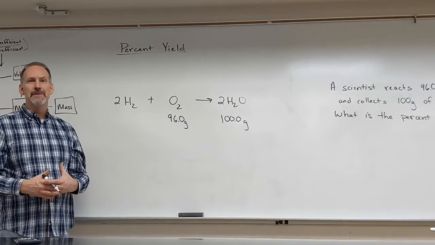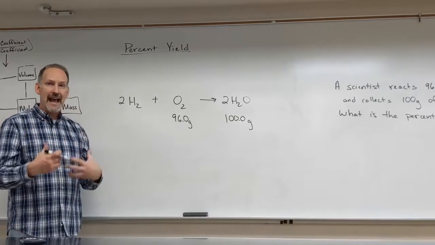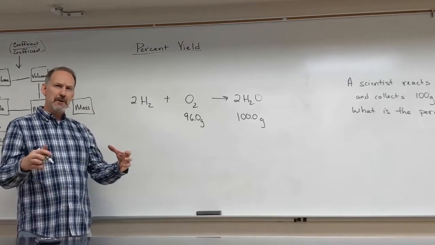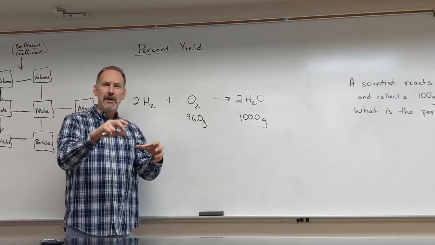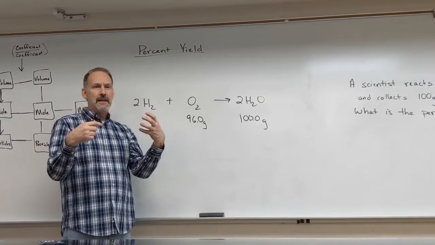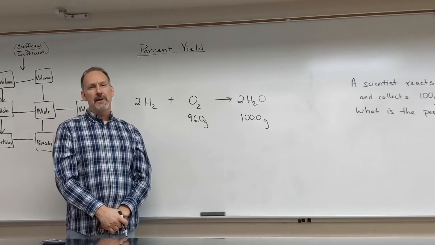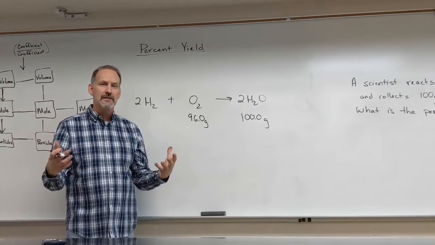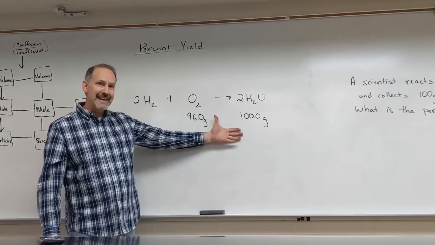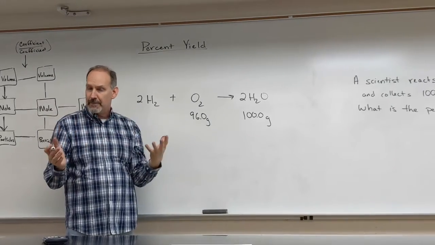The percent yield means how much of the product that they could have made was actually made. So think about it this way. Whenever you're doing an experiment and you put one container in another, you actually lose some because as you go from one container, you lose some liquid. It may get trapped in the bottom. It sometimes can spill out on the table. We know in experiments, a lot of times product is lost just from the transfer from container to container. Maybe in an experiment when you're making gases, the seal breaks a little bit and a little bit of gas sneaks out. That can happen as well.